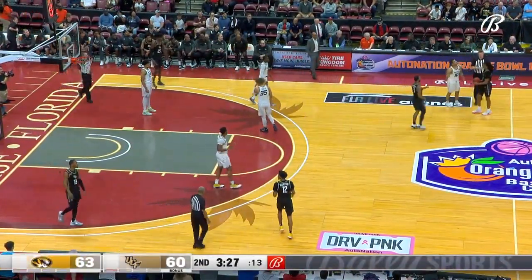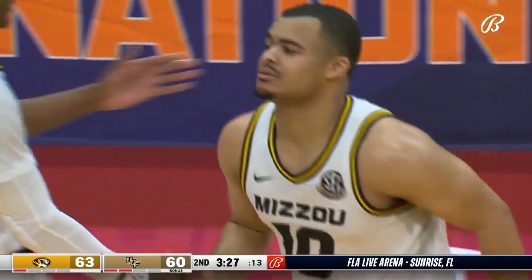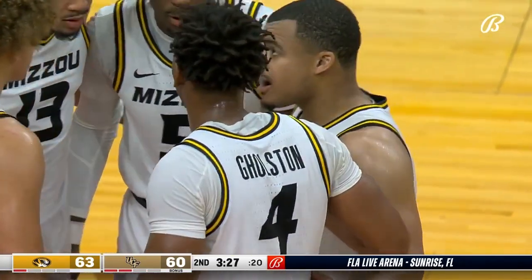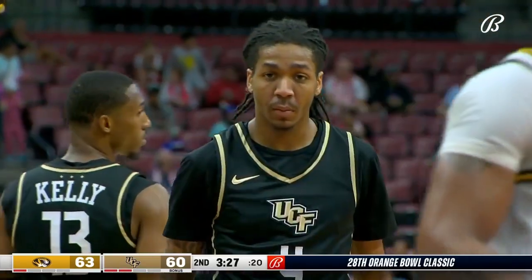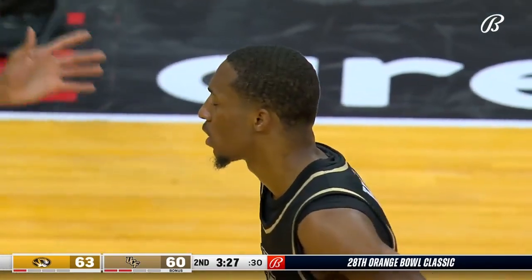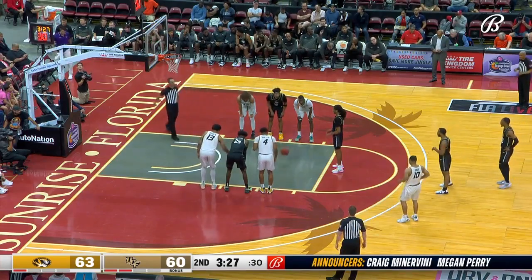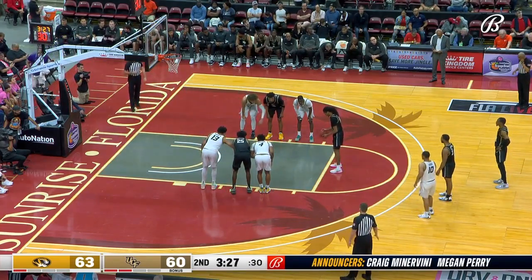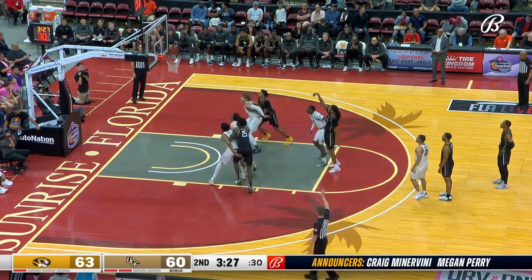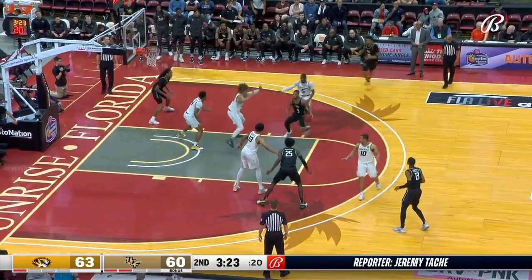Oh, that was nearly stolen. It is the jump ball. Well, that was going to be a foul, and that is number four on Nick Honor. So he's in foul trouble. Kelly's got four fouls. And it is the bonus, so a 1-1 here for Brandon Suggs. I'll tell you, I think that fourth foul on Nick Honor is concerning because of the aggression that Missouri plays with on the defensive end. He's going to have to defend a little bit softer with some of those guards from UCF. And they've been having their way over the past couple of minutes, getting into the paint.